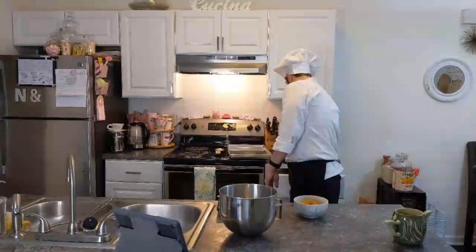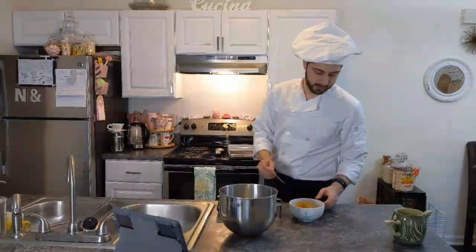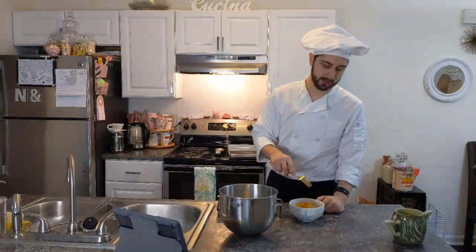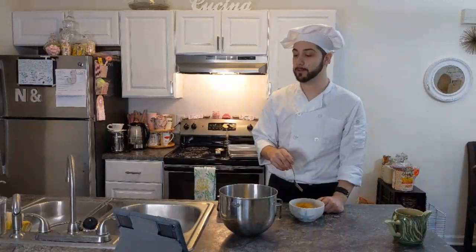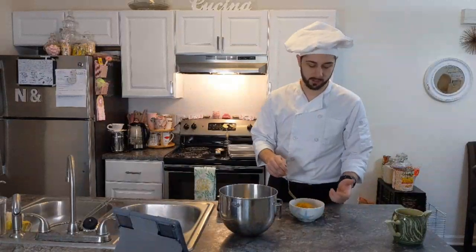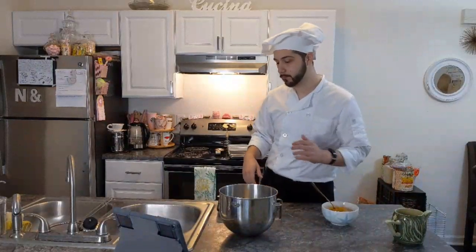All right. This, I just need to taste real quick. So it has cinnamon, nutmeg, sugar, and it's still pretty good. Cinnamon, nutmeg, sugar, and the pumpkin. That's really all this has. And a lot of butter.